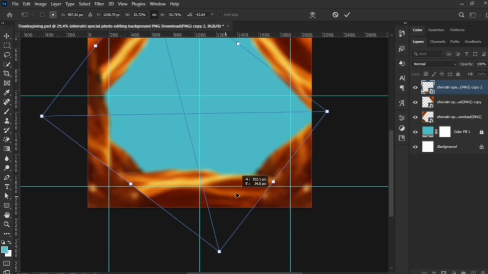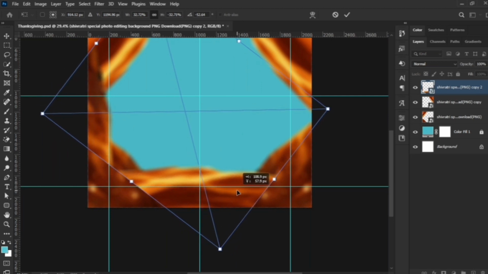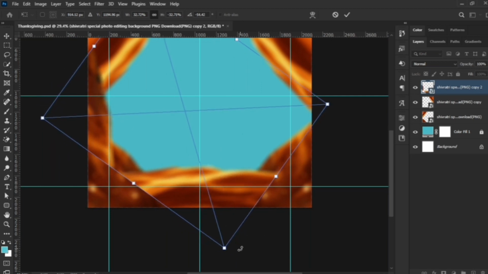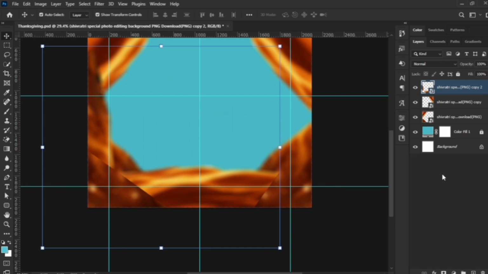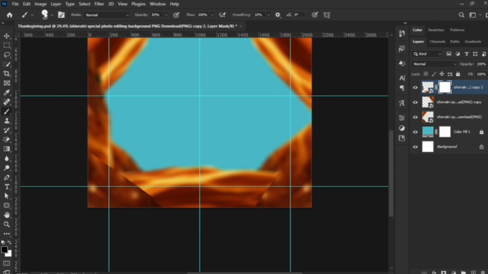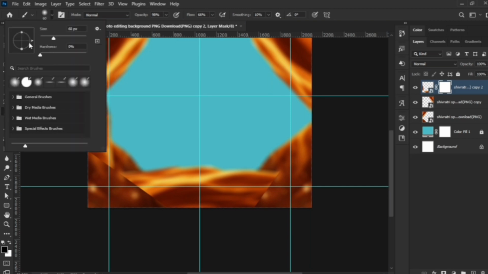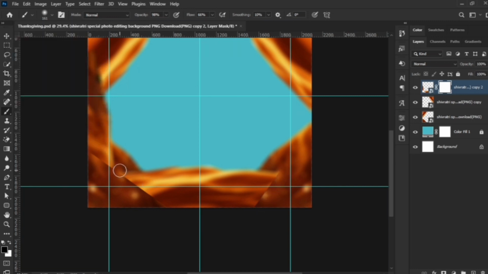Once I'm done placing it there, I will add a layer mask to that image, and then pick my brush tool. I'll reduce the size and then erase this part. I'll erase this part and then erase that part too.